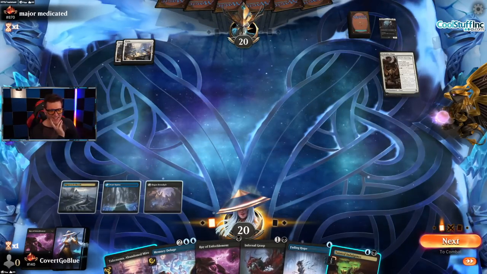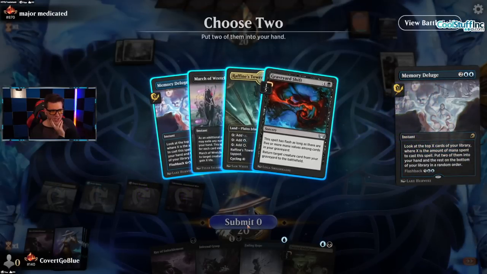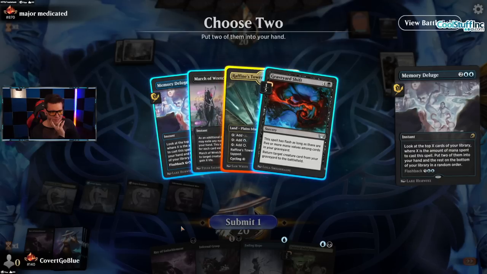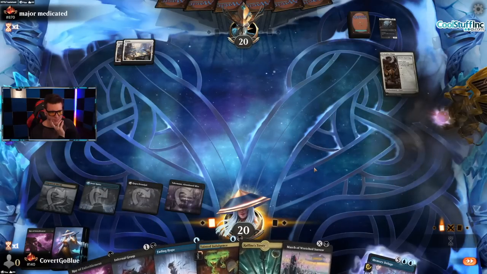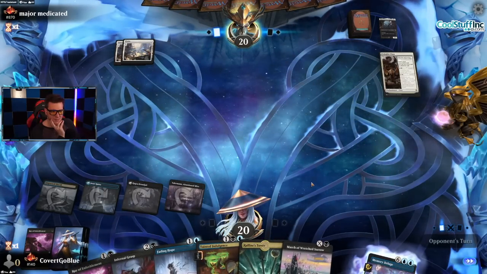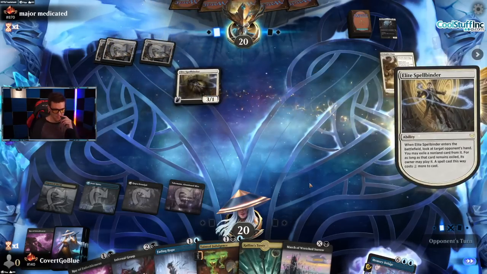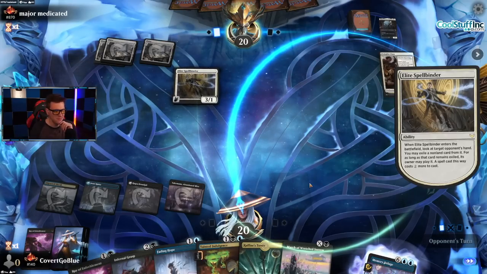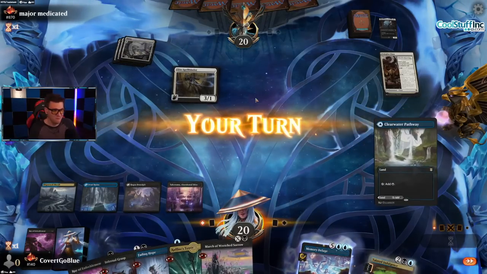Oh, and then their whole plan unraveled. I think we're just looking for land here. And we only got one. March is really good, though. Graveyard shift we don't need yet. All right, take the Elite Spellbinder ride. Tainted Indulgence. Weird.